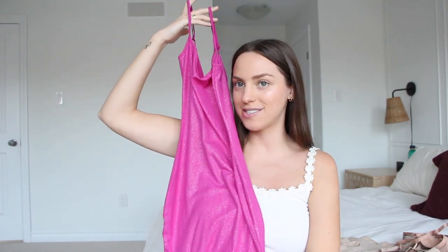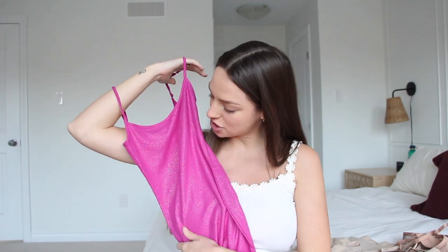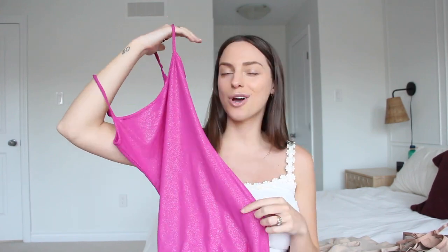Last and most exciting: this beautiful slip dress. We're going to Mexico in under a week for a friend's wedding, and if this fits and looks good I'm a thousand percent wearing it. I've seen it on a lot of pregnant women and it is so flattering — it really hugs every curve. Coupled with the shapewear I think I'll look and feel my absolute best.